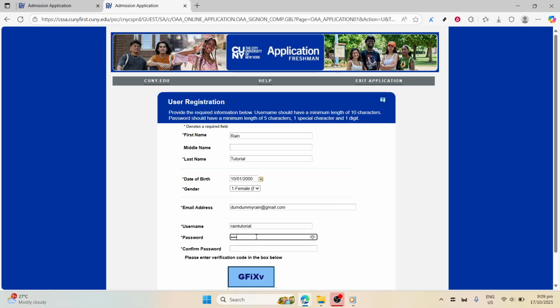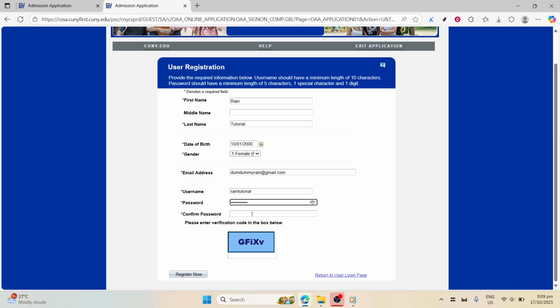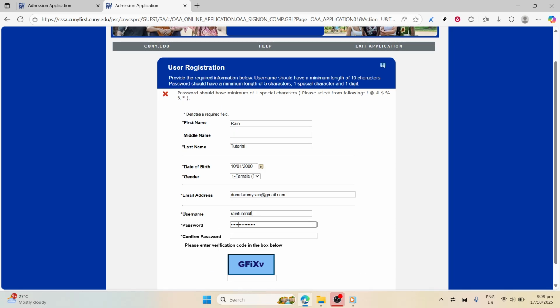Carefully review your entire application for any errors or omissions. Once you're certain everything looks good, hit that submit button. After submission, you'll receive a confirmation email, so keep an eye on your inbox. To follow the status of your application, simply log back into your CUNY First account. This hub will provide updates and notify you if any further information is needed.